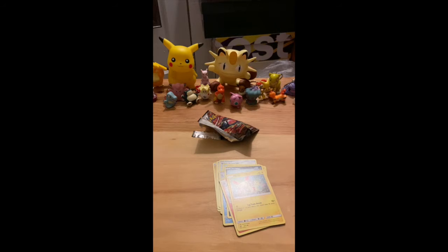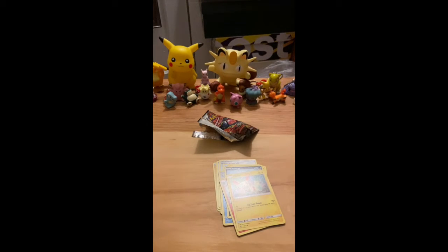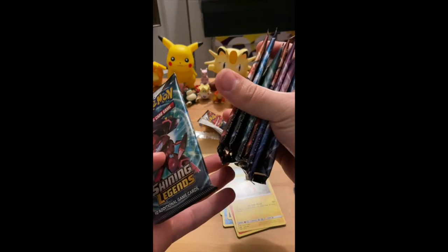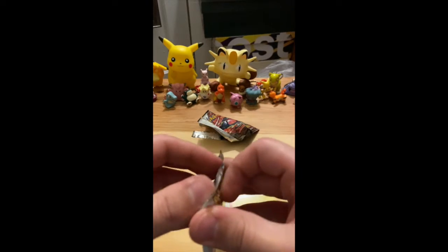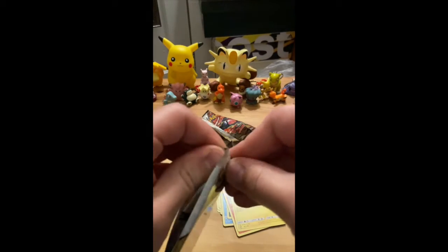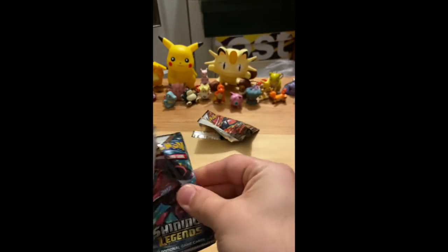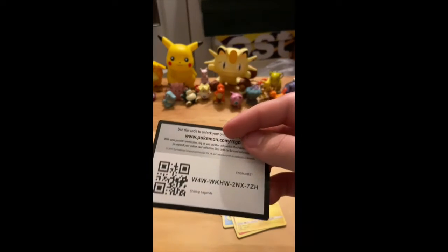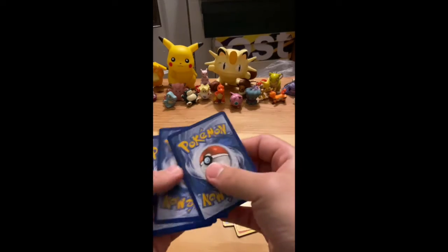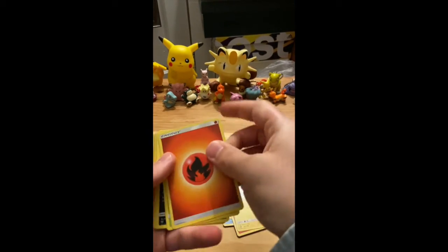Those shoe boxes in the background. Let's see. Shining Legends again. Looks like we've opened two. We're on the third, and we have seven more. So there's 10 packs included, plus the boxes, the art folders, the mat, the great quality mat, and the cards that already come separately. So it's the code. 1, 2, 3, 4. Probably gonna do this wrong at some point.